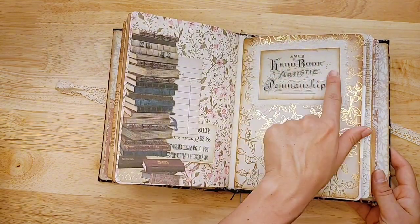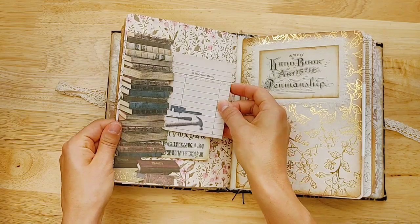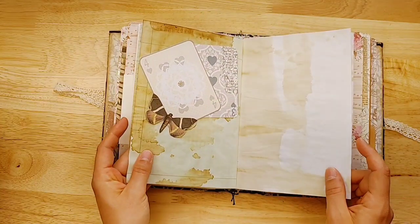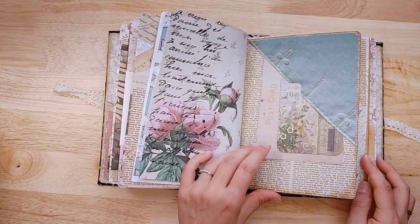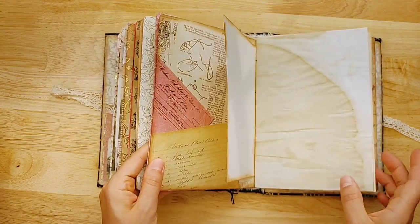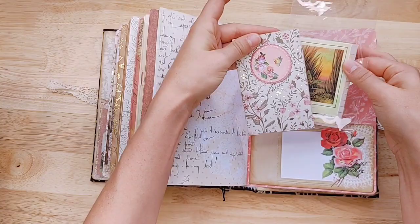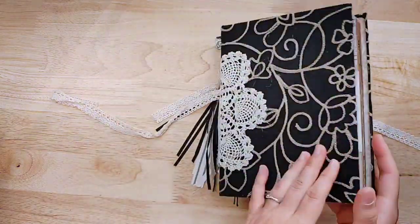I'm trying to find that vintage. Yeah, this is Vintage Typography. So there's several of these. Here's another one that are on there as well. And she used those. And I love that she picked that. I think it goes so well. This is from Script and Lace. Look at that. Isn't that gorgeous? That grungy coffee dyed. Beautiful. So pretty. Little butterfly paper clip. Goodies. A little booklet. So pretty, Phyllis.